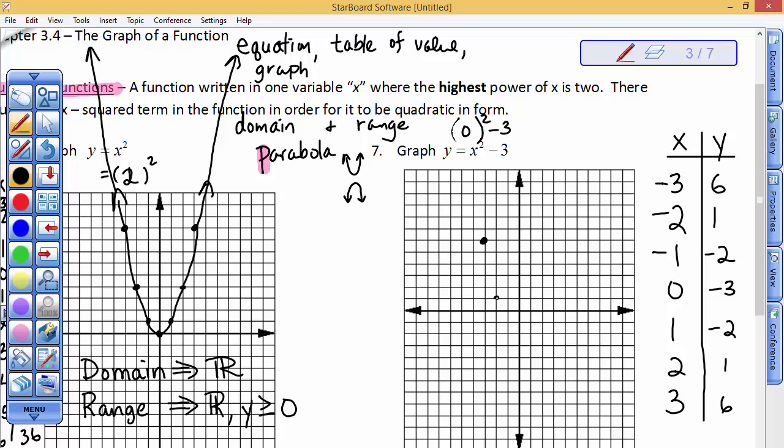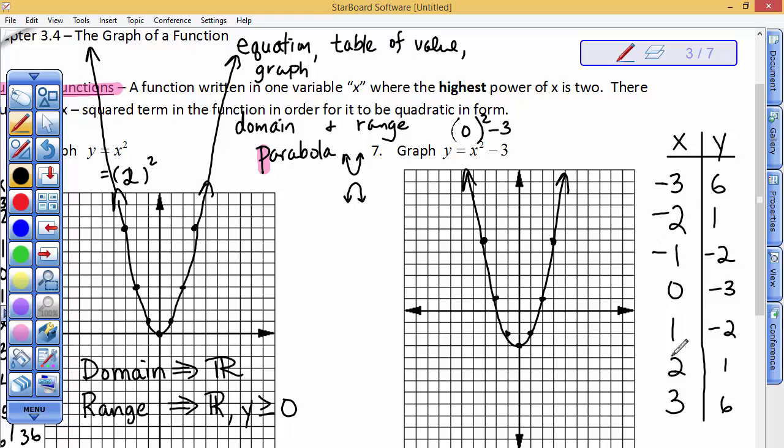And then right here, x is 0. Don't go anywhere in this direction, but go down 3. And then on the right side of the y-axis, I'll go to the right 1 and down 2. Then I'll go to the right 2 and up 1. Then I'll go to the right 3 and up 6. And I will draw a curve from left to right of the graph of this parabola. I'll put arrowheads on it because I know that it goes on. And then finally, again, I was able to put any numbers in for x. So the domain of this function is all real numbers.